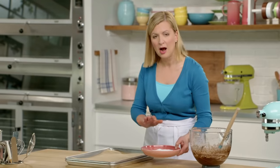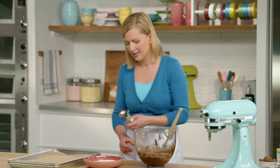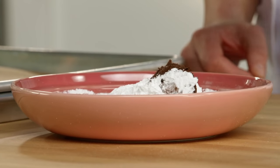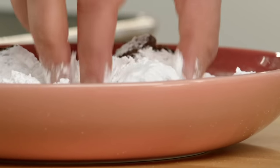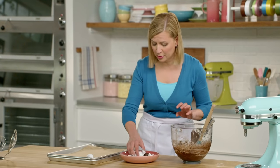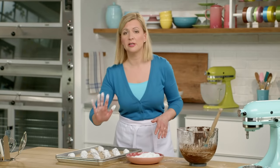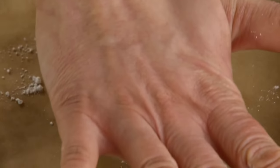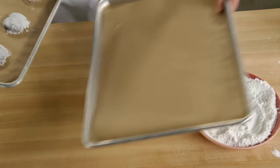Now I'm all set to scoop. I've got two baking trays lined with parchment. And to highlight the crinkle as it's baking, I roll the cookies in icing sugar. I like to use an ice cream scoop, drop the scoop right into my icing sugar, and just give them a little roll around to fully coat them. Shake off the excess and drop them on your tray — leave room in between the cookies because they will expand. The last thing you do before they go in the oven is use the palm of your hand to press each cookie flat, which just helps them take that shape and get a better crinkle.